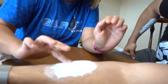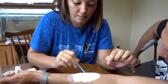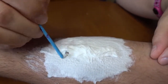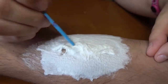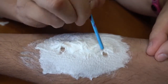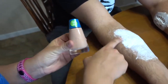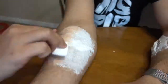Gotcha. So now, while this is still wet, like I've built up some tissue in the middle, I want to create the teeth marks. So I just take the end of the paintbrush, and kind of drag it through the tissue to create the illusion of the teeth mark. This is dry. Now we're gonna cover it in concealer, just to get rid of the white and the glue marks, so it blends in with your skin.